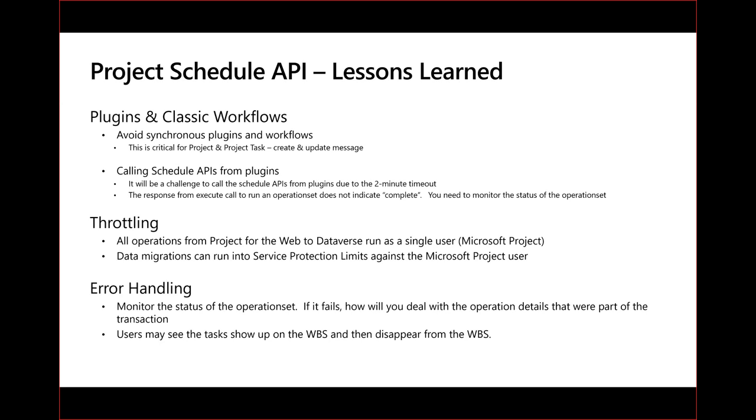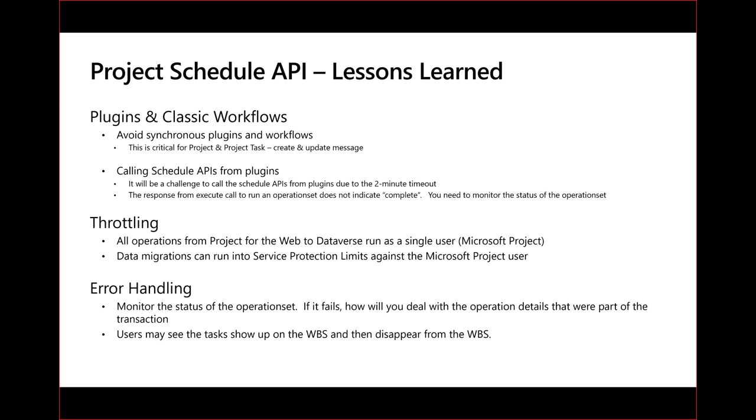The writing from Project for Web to the Dataverse basically is running as a single user, Microsoft Project, and that Microsoft Project user is also throttled by the service protection limits. So although you can use the project schedule API in parallel, you need to make sure that you are not hitting those service protection limits.